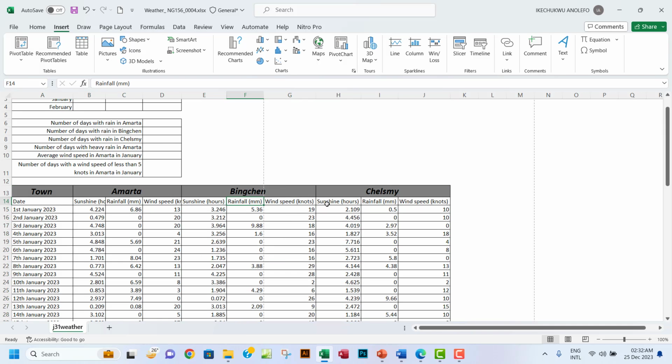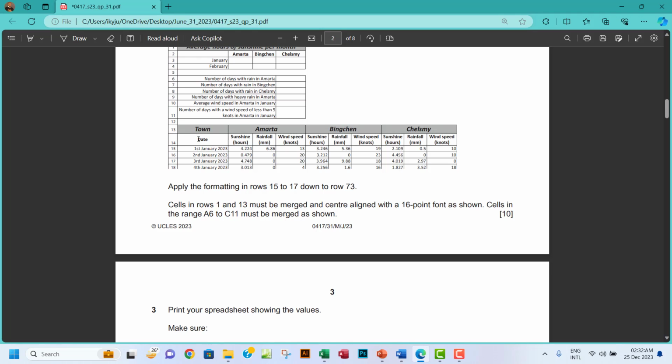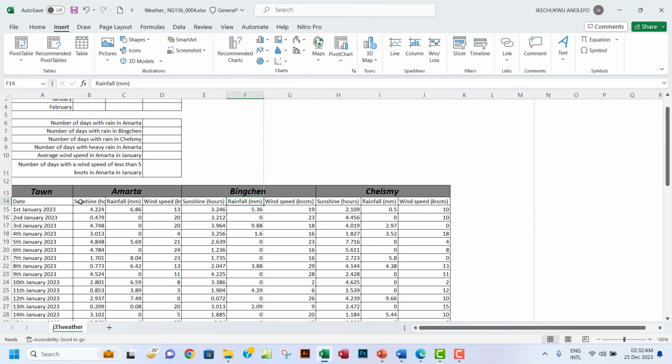Let me just work in a normal window. I just don't like alternating between two windows. It can be confusing. But now we are almost done. So if you look at this area, the date, sunshine, I think they are all also text wrapped. Okay, so I'm just going to go back. So I want to have all this drop.